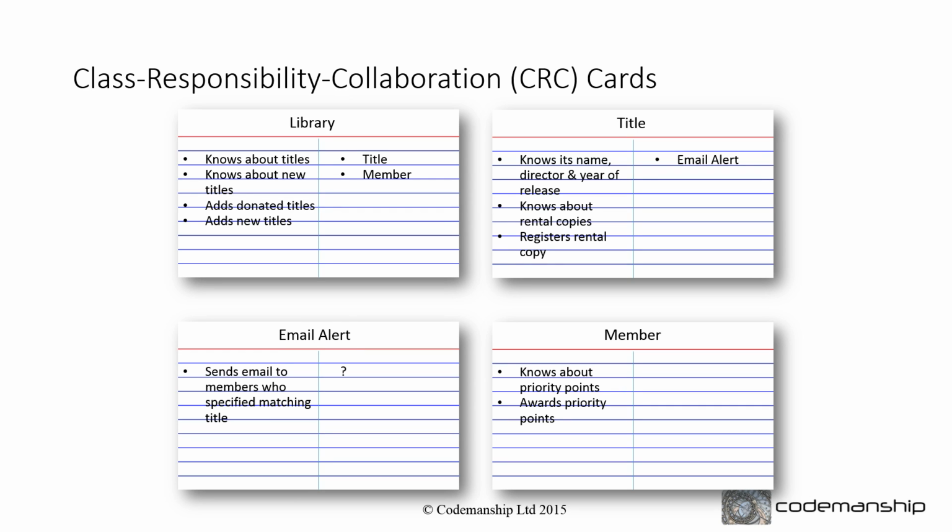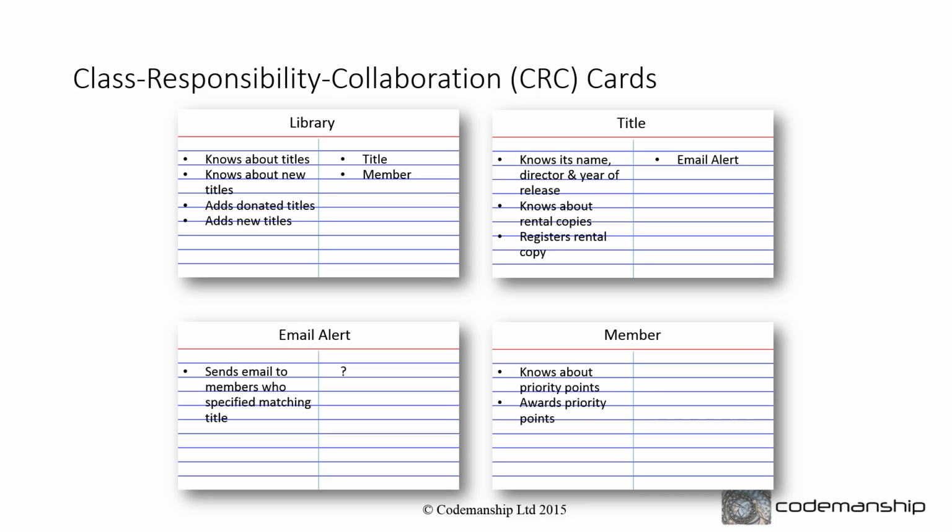So we believe we have a working design here, which we're going to implement from the outside in. So we're going to start with the outermost object, the one that's closest to the user, if you like, which in this case is library. And we know this because if we look at the cards, library has no other objects telling it to do stuff. So it must be the outermost object, the entry point to this design, if you like. Member, on the other hand, doesn't tell anybody to do anything. And therefore we can safely assume that it is the innermost object in our design. It's at the bottom of the call stack, if you like.